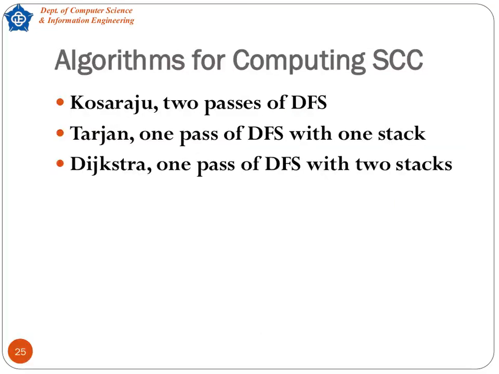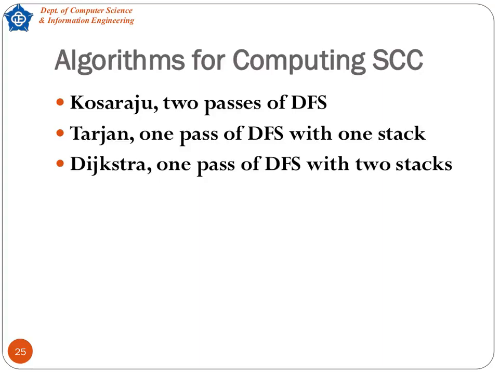Now that we've defined strongly connected components and seen how a 2-pass DFS can uncover them, let's explore 3 classic methods for finding SCCs in a directed graph. First, Kosaraju's algorithm runs 2 depth-first searches. The first labels vertices by finish time, and the second, on the graph with every edge reversed, pulls out each component. Next, Tarjan's algorithm collapses this into a single DFS pass.